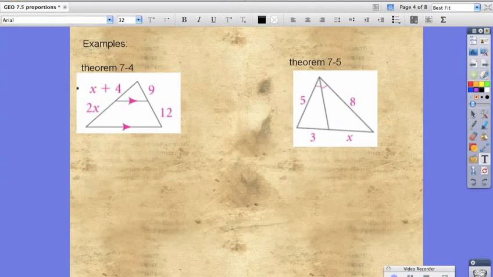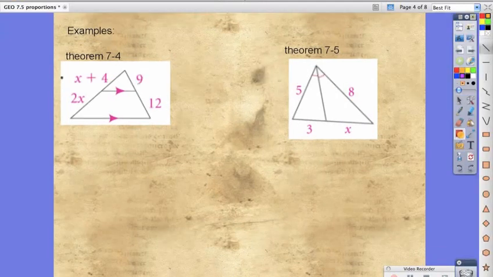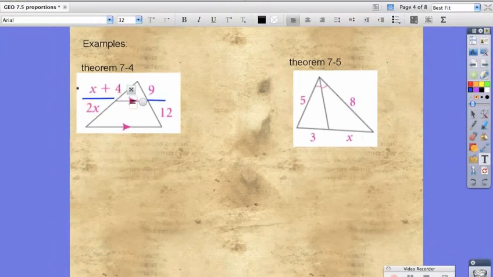So to demonstrate the side splitter theorem, this is what it looks like. Just like this first example. We have a triangle where two lines are parallel to one another. That means that these two sides are proportional. Now, because this first example is the side splitter theorem, it also comes with that corollary, where if the two lines are parallel, then what we really need to do is just create the two proportions. And the way we do that is, again, we do the two fraction bars and an equal sign in between, and that's it.